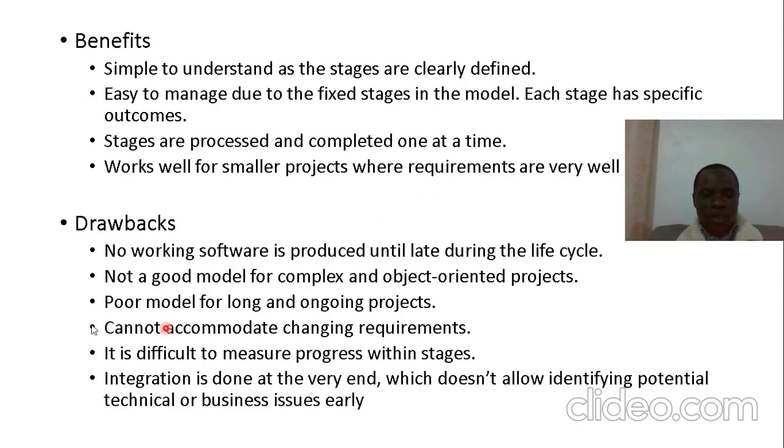Okay, so it's a poor model for long and ongoing projects, because it is not a cycle like the one we looked at in the beginning. It cannot accommodate changing environments. It is difficult to measure progress within stages, because you are looking at each stage almost on its own, except for the previous one and the next one. So you're not looking at it as a ring, you're looking at each of them as just a stage. Integration is done at the very end, which doesn't allow identifying potential technical or business issues early. So yeah, the integration is really late.